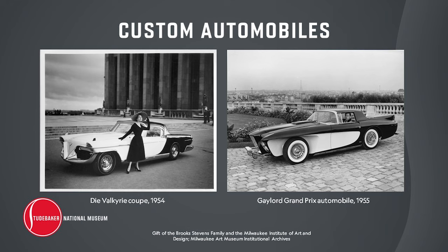So other product designs, just a few examples here of not necessarily things that made it into production, but just to give you a sense of, again, he was ahead of his time in a lot of ways. And so this is a rendering for a Hamilton brand refrigerator in the early 1940s. I think this is really interesting because it has this see-through corner compartment there, so you can see what's still in your fridge, right? And what you need to go out and get. I think you're seeing more of this on modern fridges, but this was very, very ahead of its time. And again, you've got the nice big cursive chrome luxury script up here.